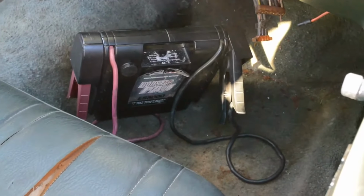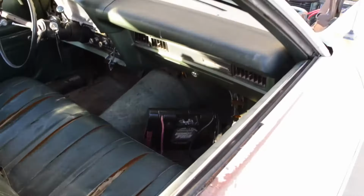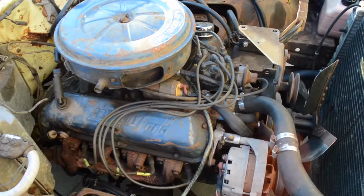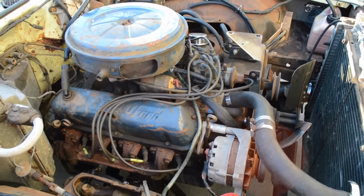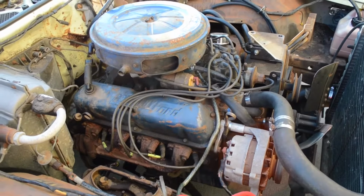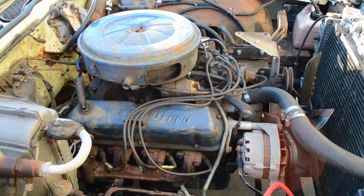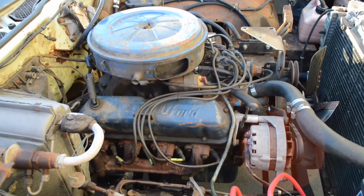Took the old battery pack with us just in case it shut off, because right now it won't start, or the battery's too low for it to start with just the cables. You gotta plug up the battery pack. We don't quite know what's next for it yet. We wanna get a passenger car transmission in it, and we're looking at some other cars we have to see if we can get a passenger car transmission put together for it. This engine's gonna have to come out anyway because it needs freeze plugs, and it needs one freeze plug, but you might as well replace all of them at the same time.